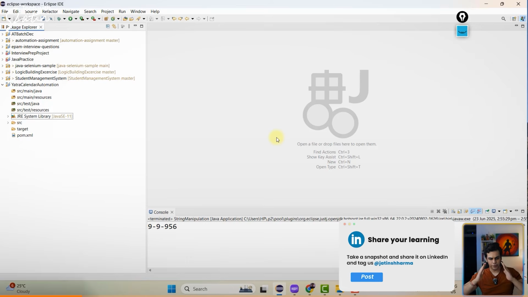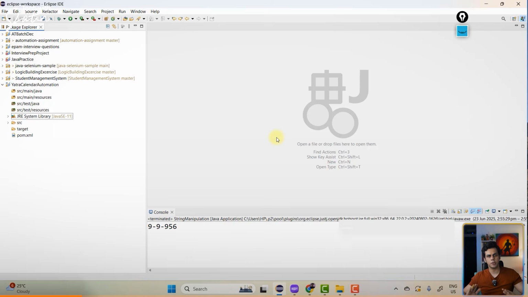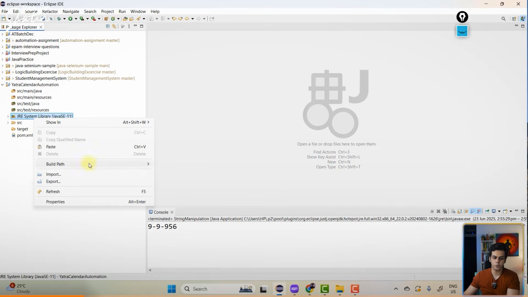We are going to build this solution very slowly, so that once you have completed this assignment, you're super confident with a lot of your Selenium WebDriver concepts, understanding how to handle pop-ups, how to handle calendar and all. Now again, to repeat: for the JRE System Library, you can right click over here, go to Build Path, click on Configure Build Path.